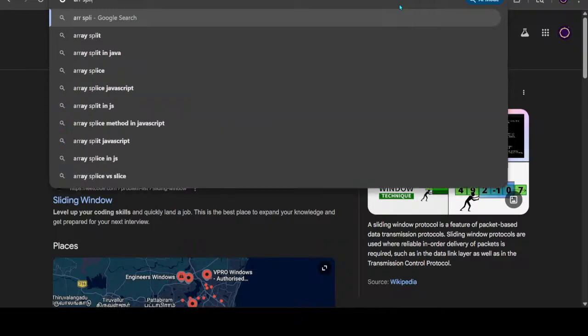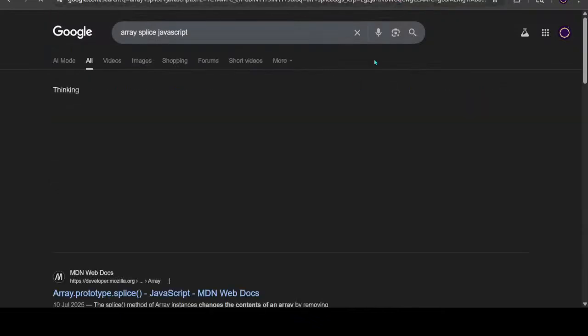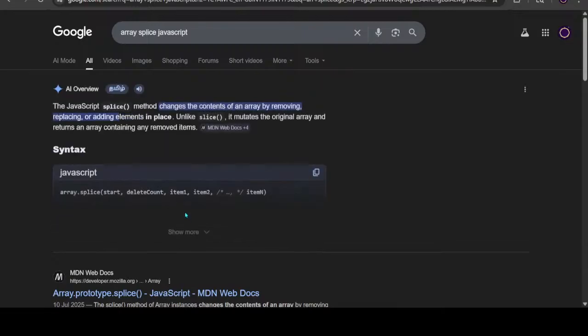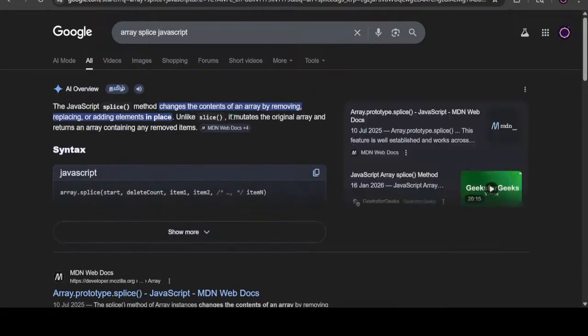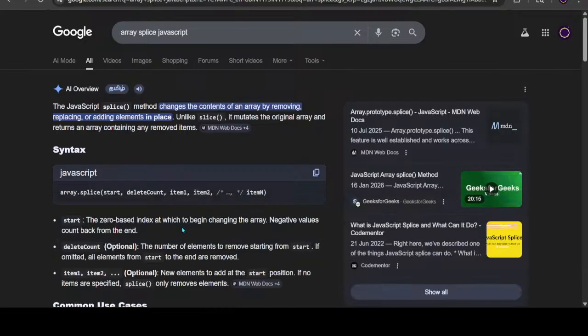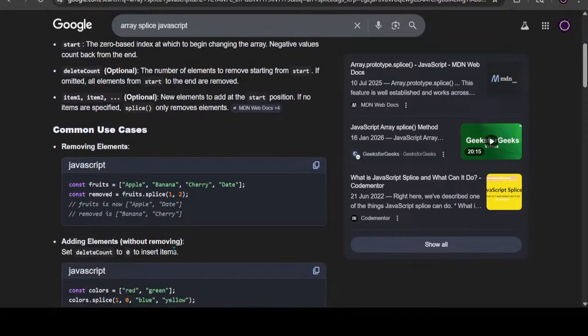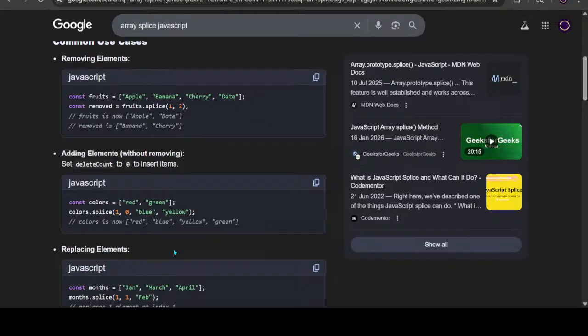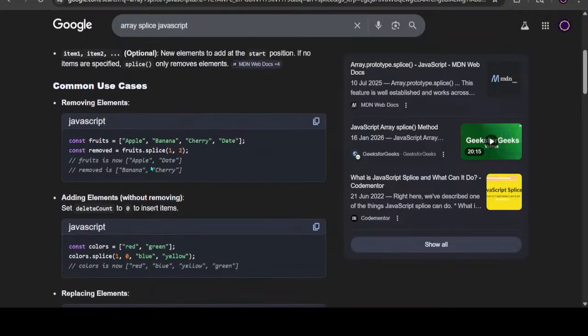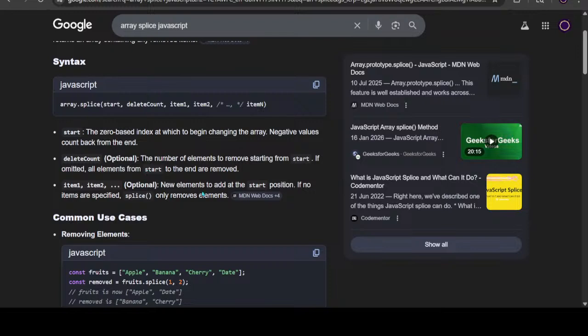Where is splice? It changes the content of the array by removing or replacing. Unlike slice, it mutates the original array. It returns an array containing any removed elements. The start position is not specified.